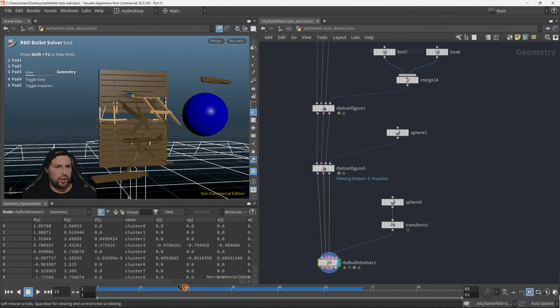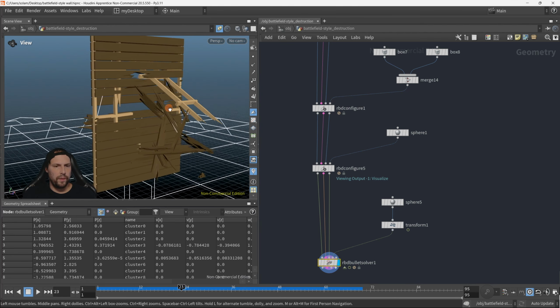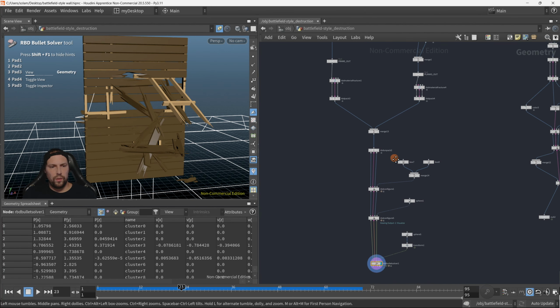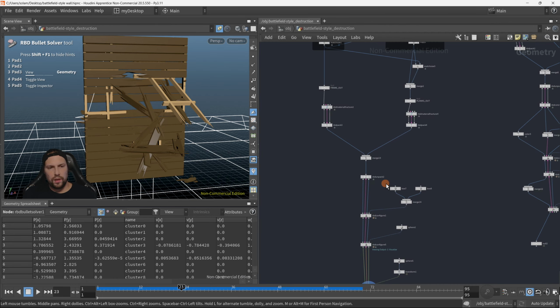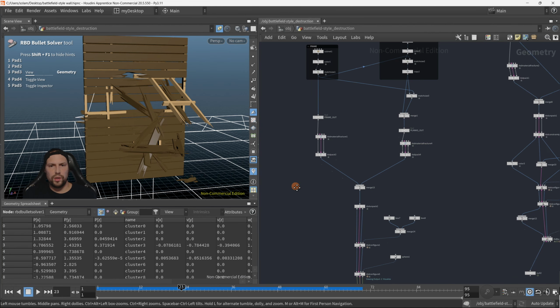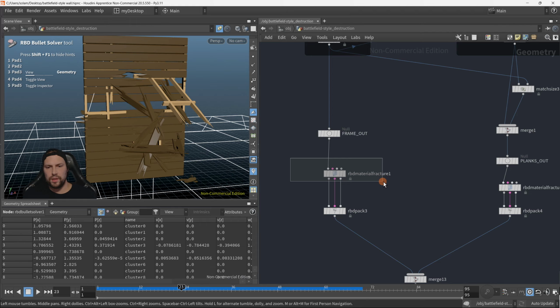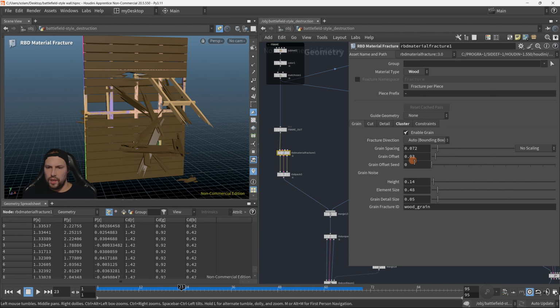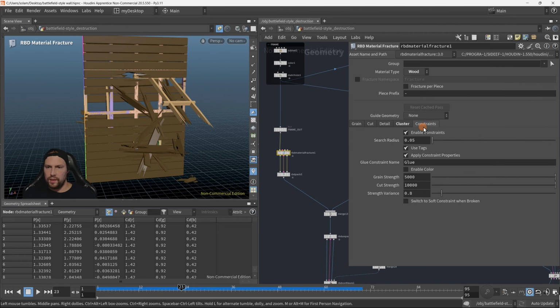But I'm not really sure if I like what I see. So, what can we do? Well, let's do this. Inside my frame RBD material fracture node, I'm going to press P on my keyboard, and maybe we can go under the constraints, and we can put our grain strength to something like 10,000. 1, 2, 3.